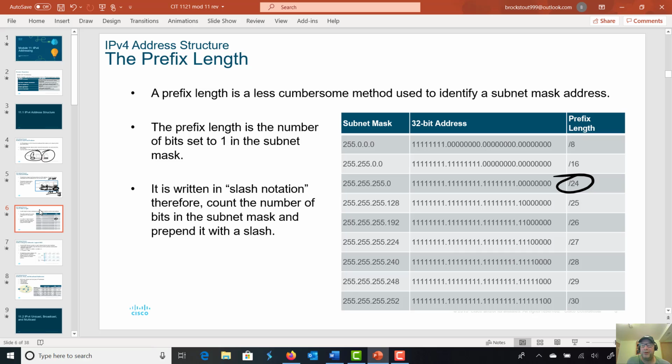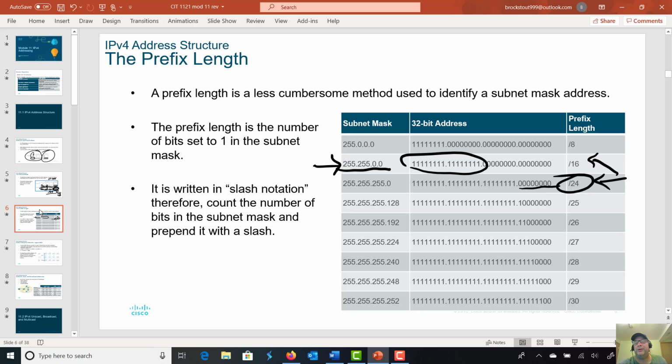But the prefix of a /24 gives you an idea of what's left. And the reason for that is once again, there are 8 binary digits that will allow that to happen. Okay? If we move up just one box here, and we start looking at this particular format, 255.255.0.0, that means that only the first 2 numbers of an IP address would be designated to the network section. That means the last 2 numbers would be designated to the host section.